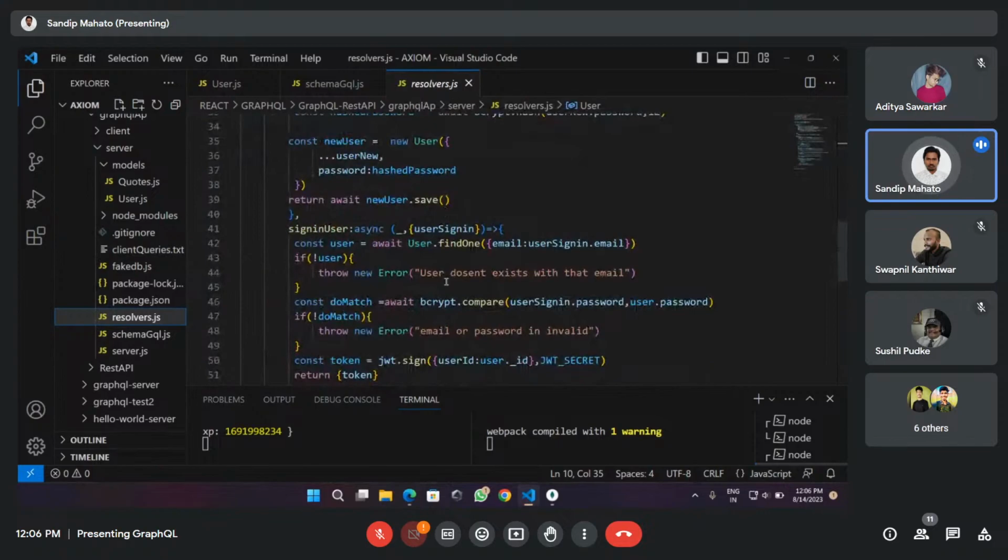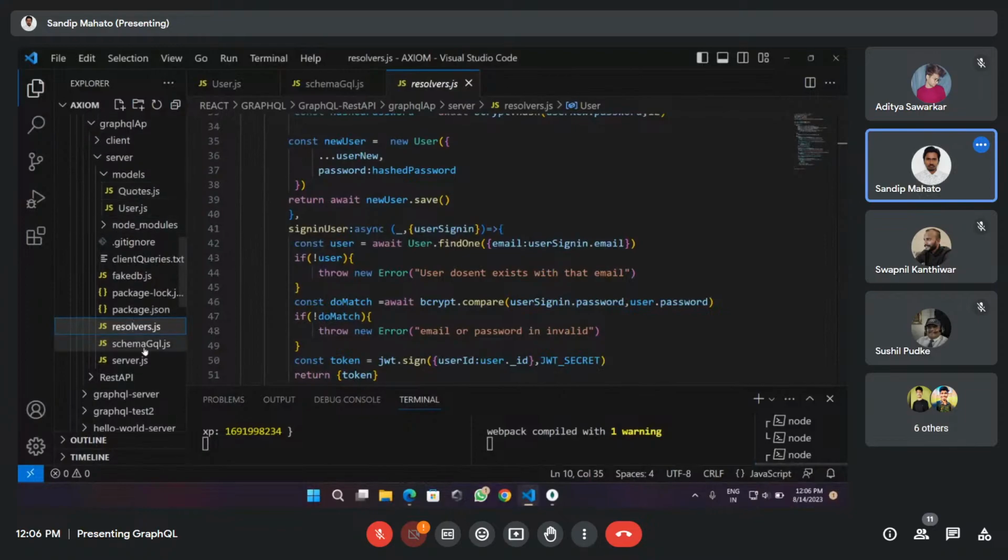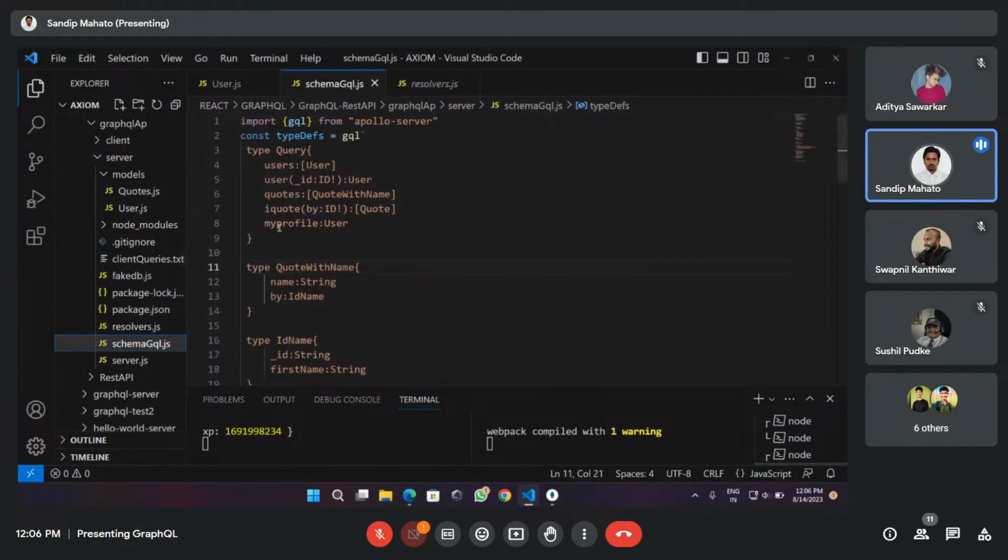So by using these functions of the database, we can save and create the data inside the database by using the resolver. And this resolver uses these queries to access the data, using only one endpoint.